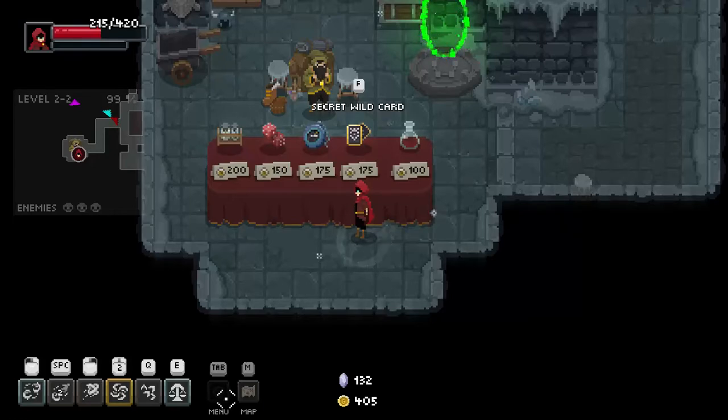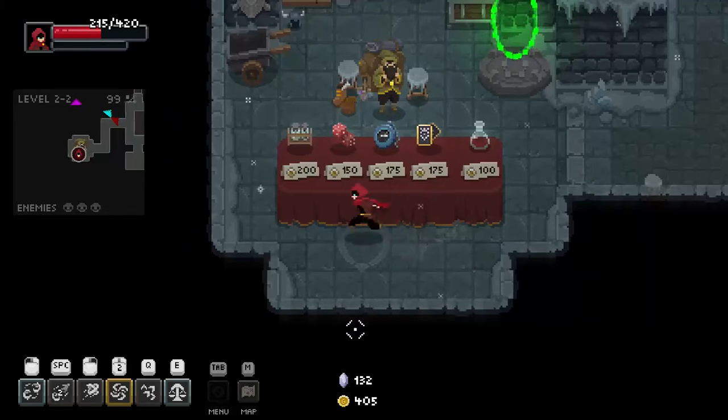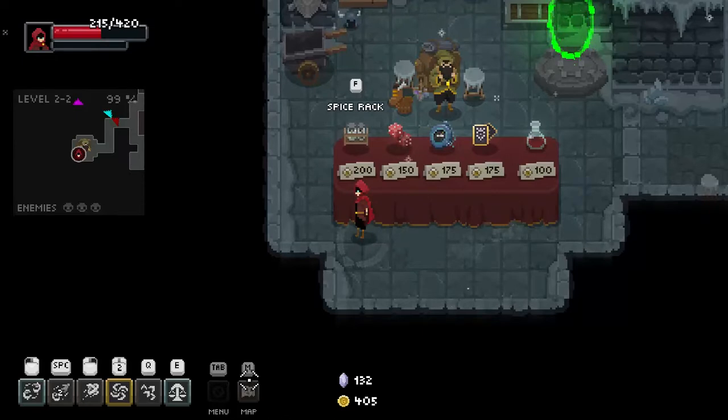Whatever. And then this is a good one. It lowers signature charge rate, but reduces cooldowns. Dice of the Nemesis. No idea what that is. Adds 2% chance of dealing 300 bonus damage with your critical hits? Wait a minute. That's good. Because I do have a bunch of bonus. I have like 20% higher crit chance.